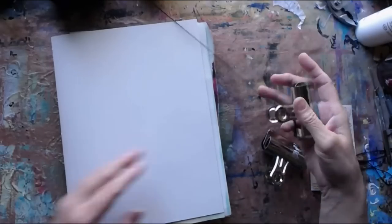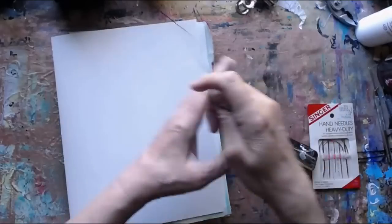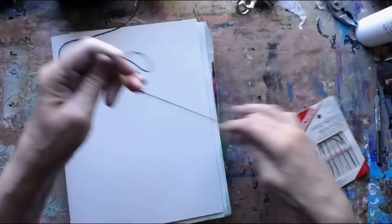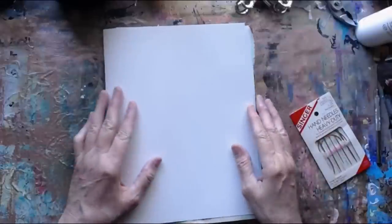Let's get some room on my desk. Penelope, that means I'm going to have to move along here. My clips. See, that thread wants to hold on to anything that it can. It's just like a vine. All right. Remember that when we get to binding.